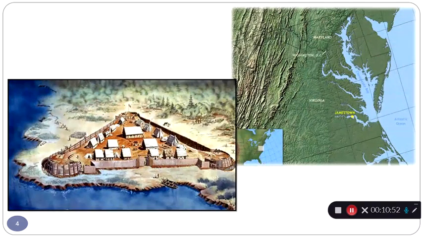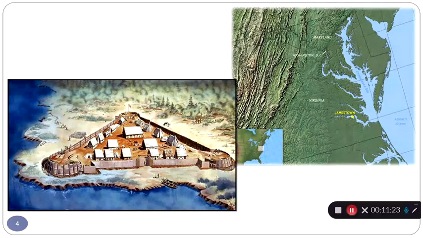Jamestown, if you look on the map on the right, is right along the coast of Virginia. It's on what is called the James River. Part of the difficulty that the colonists face, though, is that the James River isn't actually a river. It's what's called an estuary. And this means that it is completely dependent on the tides to determine whether you've got fresh water or salt water at any point during the day.